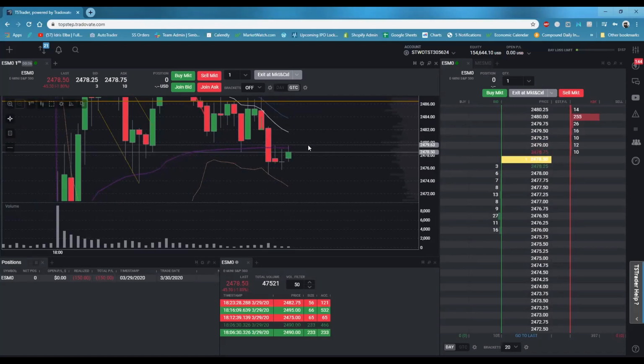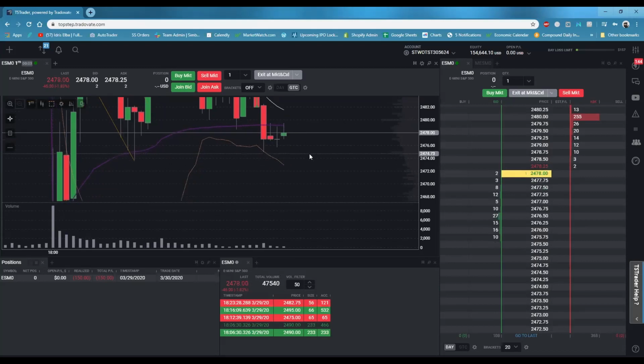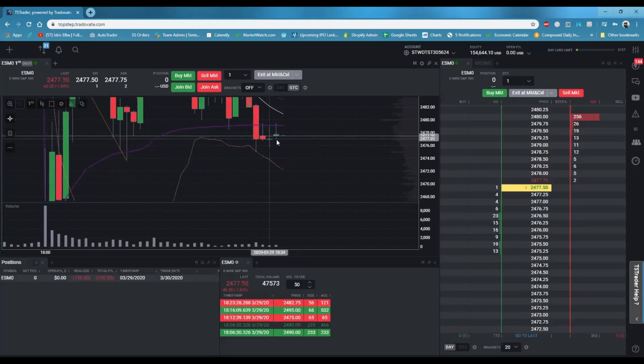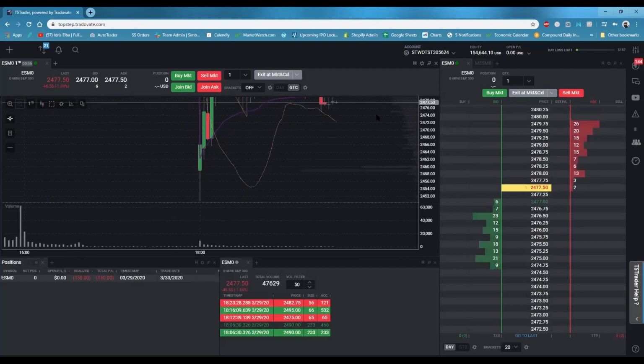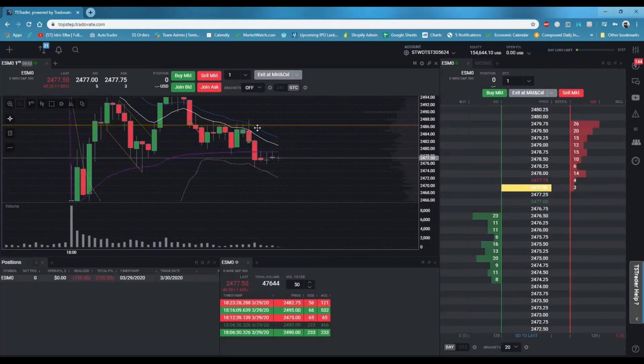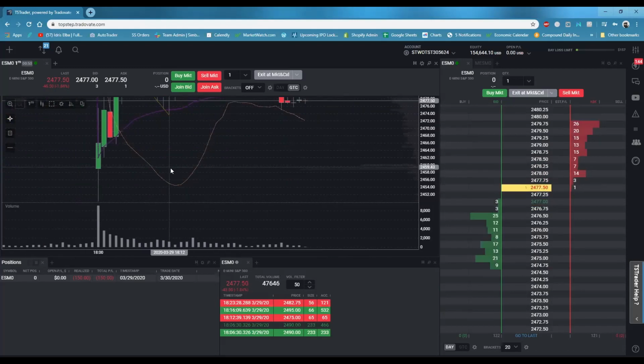We see rejection here. Again, we're probably going to end up going down more, but we need confirmation. We don't, because what might we have here? Consolidation and a move back up. Yeah. Now, it doesn't look like we are going to go up today, I don't think. I think we're going to fill the gap down.